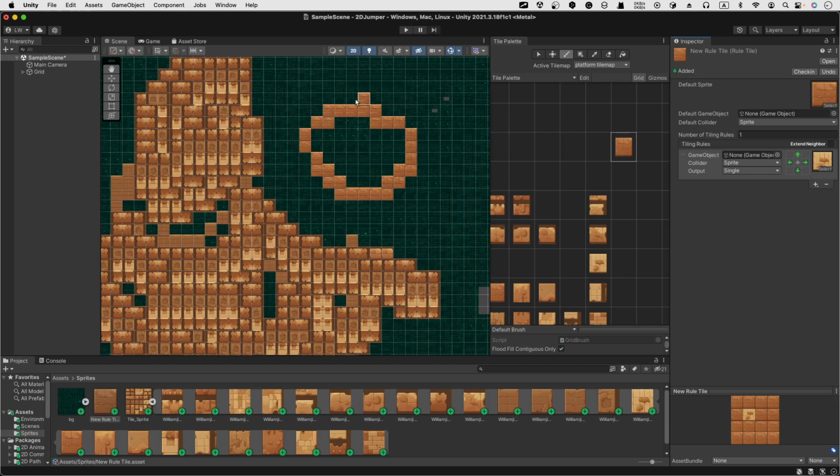So once you got that, if I paint like this, it will automatically generate. Pretty strange.